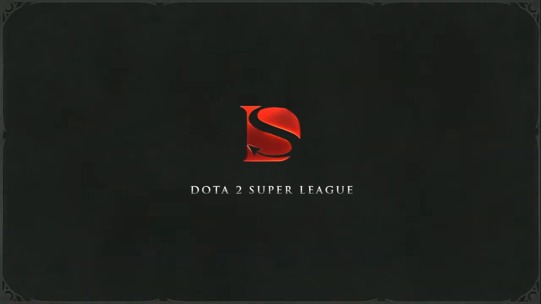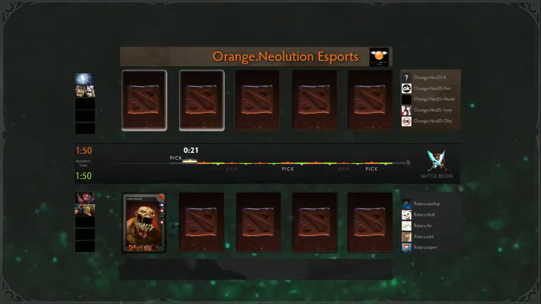Guys, the draft's already underway. We'll hop right into it for game two. If Orange win this game, they'll be 2-0 in the group. Draft underway. Let's get it going. Yeah, Lifestealer is going to be the first pickup here for the Chinese Rising Star.